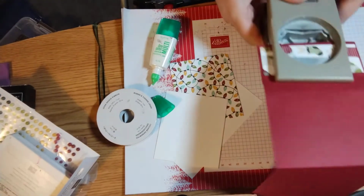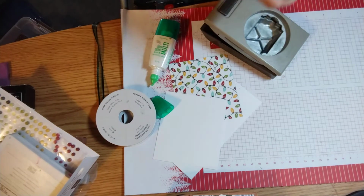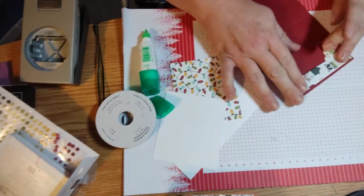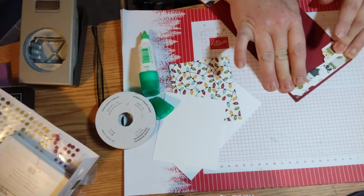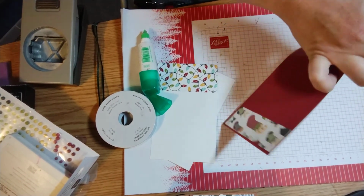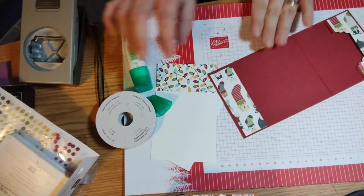You guys ever have those days where your strength is not there? There we go. And there's our pocket. And so I'm going to glue again. Glue the edges. We have our pocket. I do have a gift card. I'm not sure where I put it that I get slipped in there, but that way your recipient gets to see if it's a gift card, if it's cash, what exactly their gift is, and not just see this beautiful pocket and not know something's there.